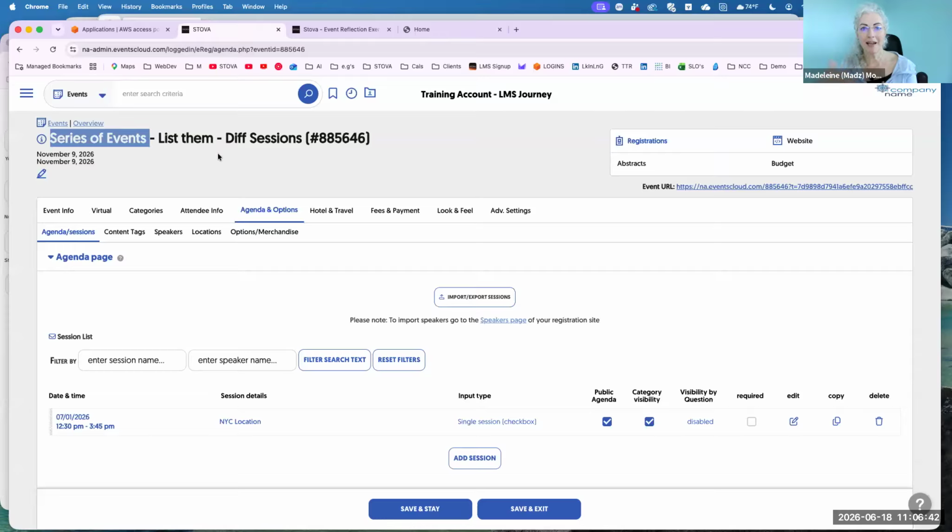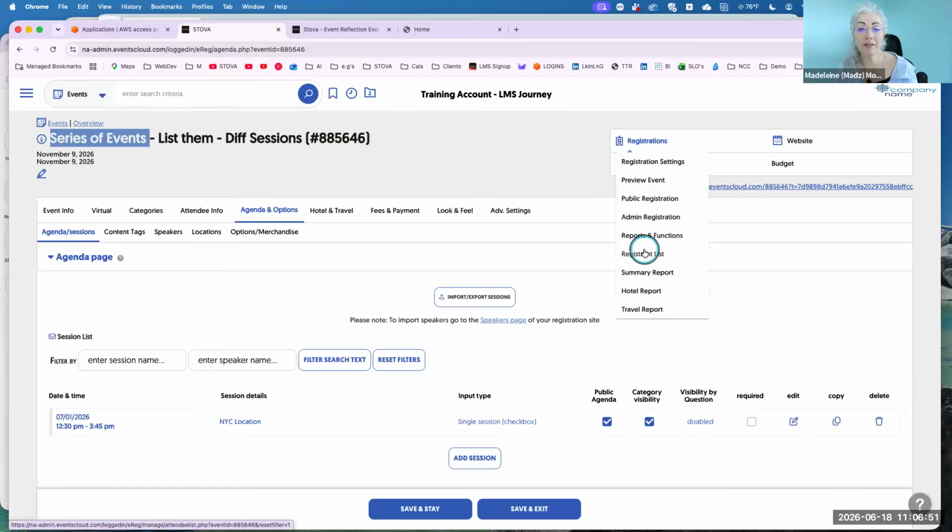So if you were sending out blasts throughout the year, like how effective was your July blast, how effective was your August blast, etc., you'd have to go into your registrant list and filter that list by the dates of registration. So you're sort of guessing which email blast was spiking those registrations. So it's not a clearly defined process necessarily for looking to see how popular was New York as opposed to Chicago versus how popular was registering for the overall series.